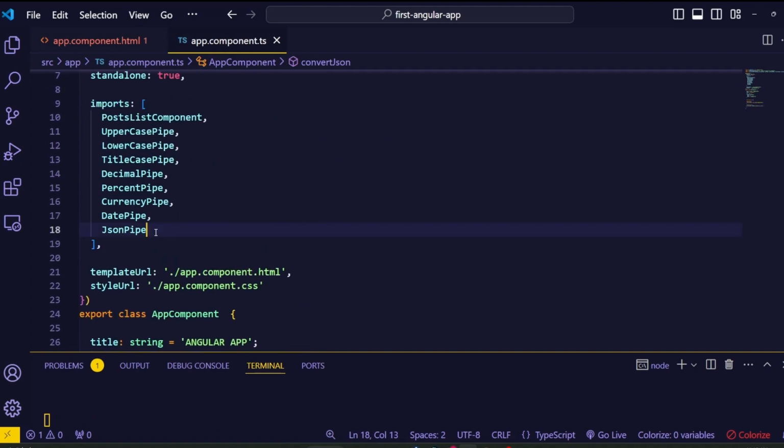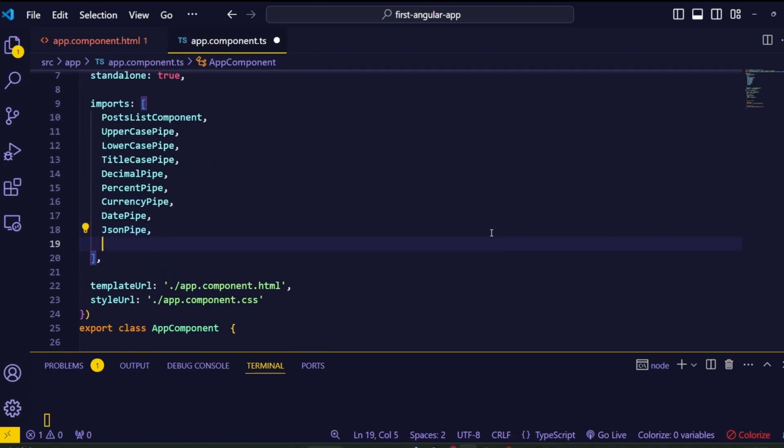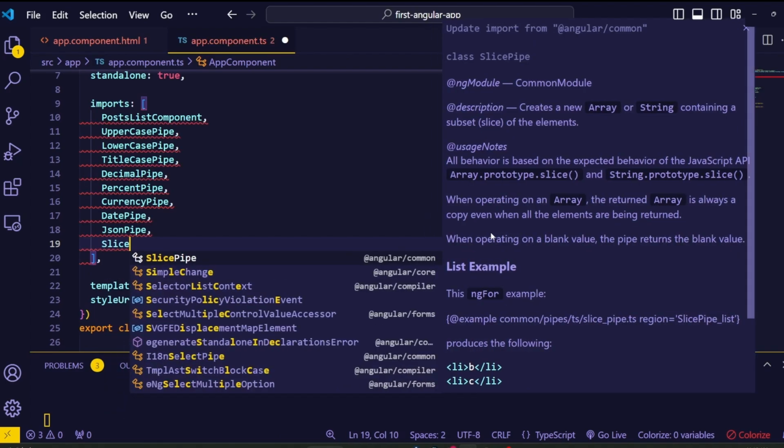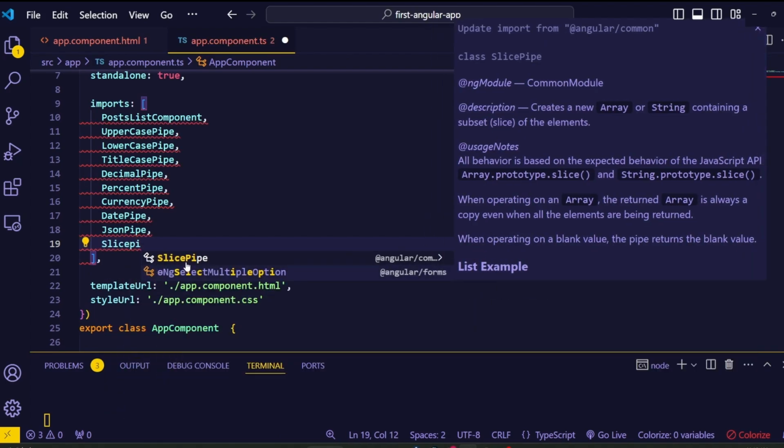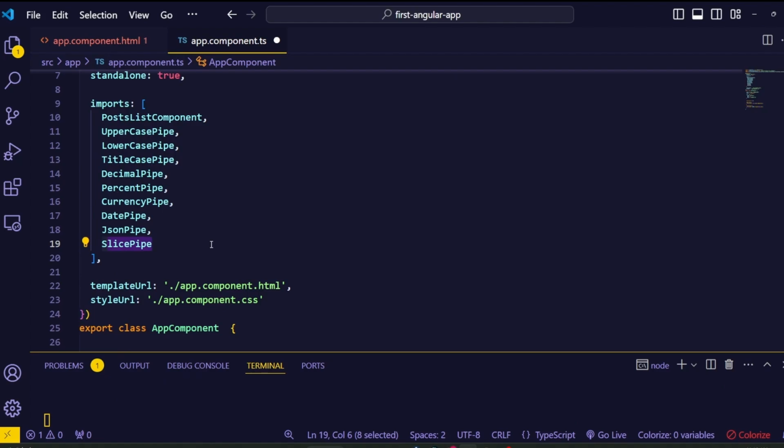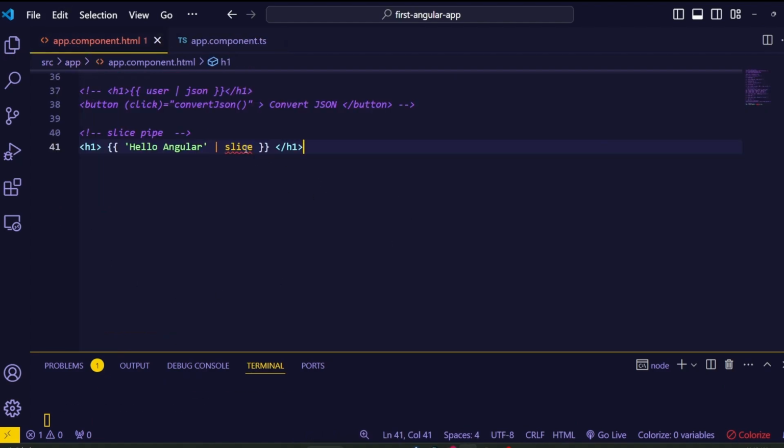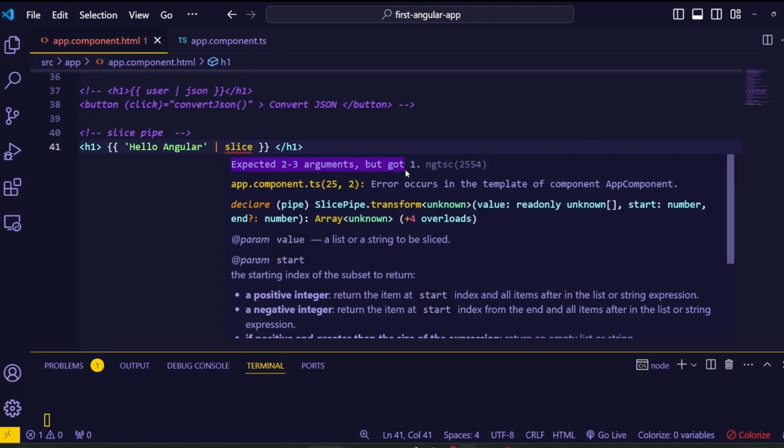So go to the app component.ts file and add the import. So the pipe name is slice, and select this autocomplete. That's it. So guys, next inside the HTML file, we are still getting this error. Now again, what's going on here? Guys, this slice pipe is a bit different than the other pipes.